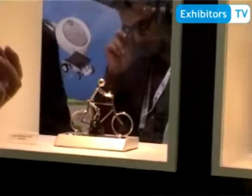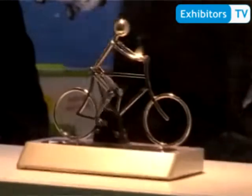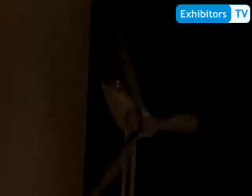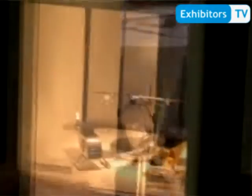We have the metal biker which is directly powered by solar — as soon as you take it out of the light it may stop. The wind generator is a 50-centimeter-high product powered by solar, with the purpose of representing wind energy and renewable energy in a proper way. You don't always need wind because it is powered by solar.